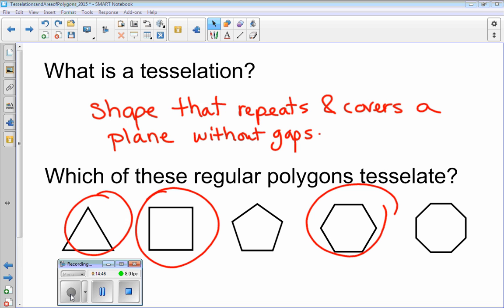That's great. I see over here the squares, just like the tile floor that we're stepping on, also tessellate the plane. And then the triangles. Who had the triangles? Yeah, you guys put it all together.